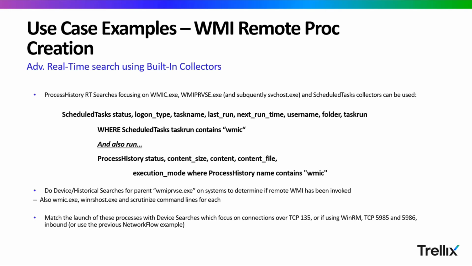We can also look at other processes such as WinRSHost, which is particularly implicated in remote connections. And then furthermore, we can do additional searches historically on connections over TCP through port 135. And if you're using WinRM, which is not common, then we can see if there are any connections over those commonly known ports, such as TCP 5985 and 5986.